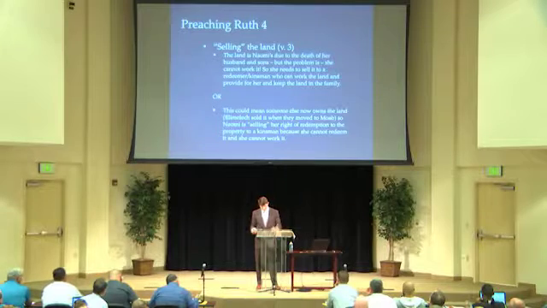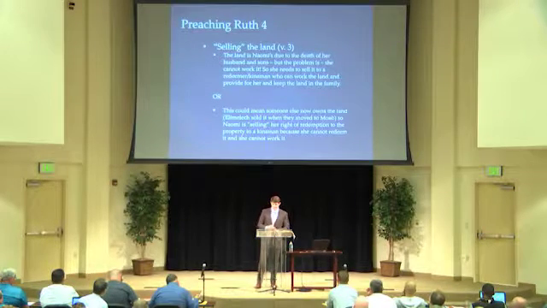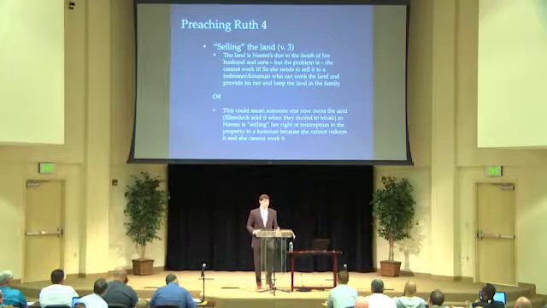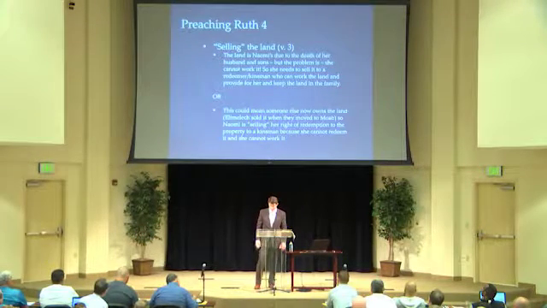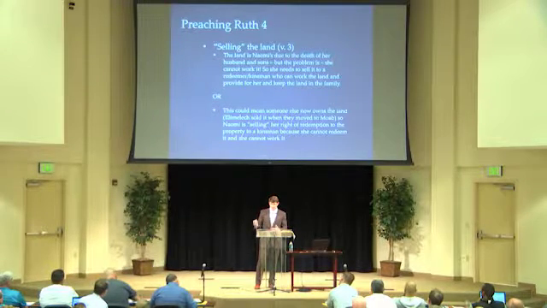And it's that the land is Naomi's due to the death of her husband and sons, but there is a problem. She can't work it. She's an elderly widow. She needs someone. She needs to sell it to a kinsman or redeemer who can work the land and provide for her and keep the land in the family.